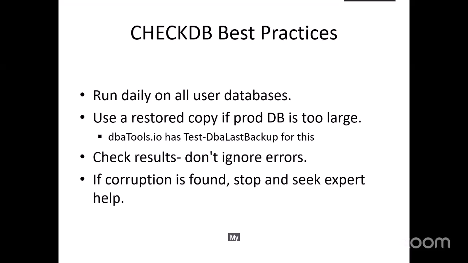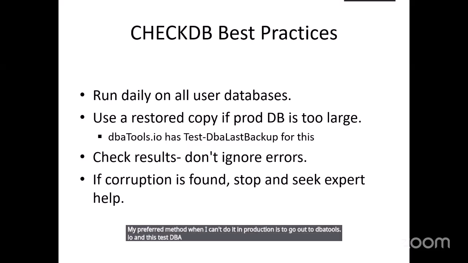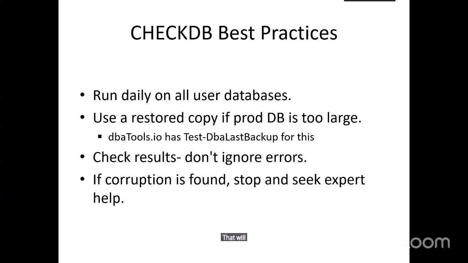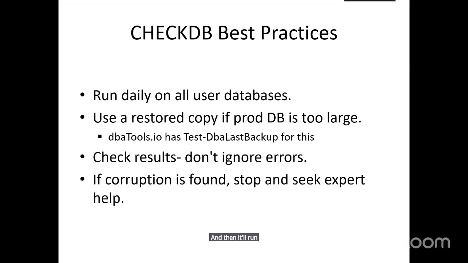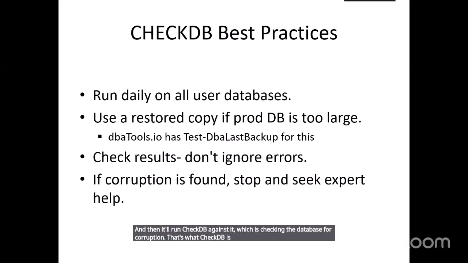My preferred method, and I can't do it in production, is to go out to dbatools.io and use Test-DbaLastBackup, in the second bullet point there, subpoint, that will pull down from where you do your backups. It'll pull a copy of the backup down. It'll do a restore, so you've done your test restore right there, and then it'll run CheckDB against it, which is checking the database for corruption. That's what CheckDB is. Thank you, Paul Randal.